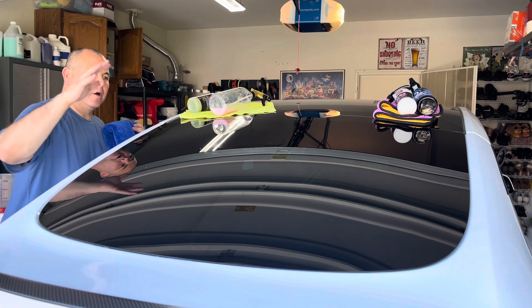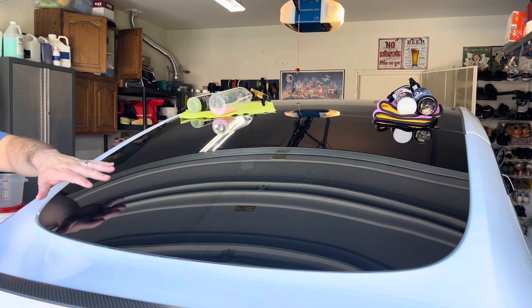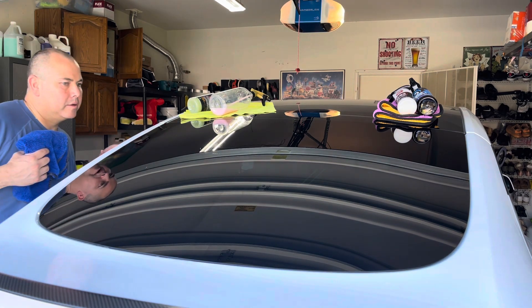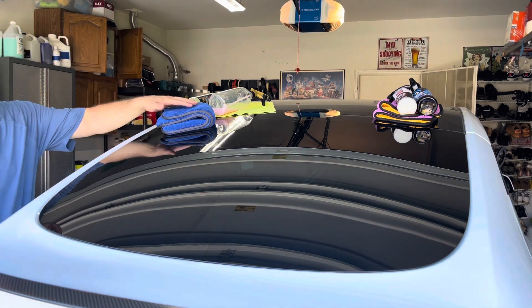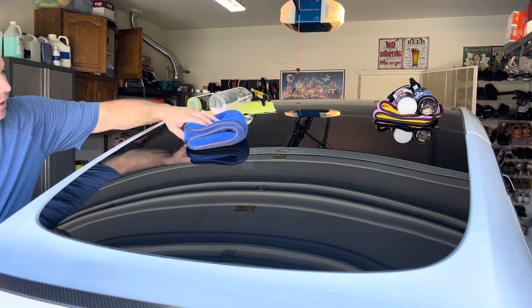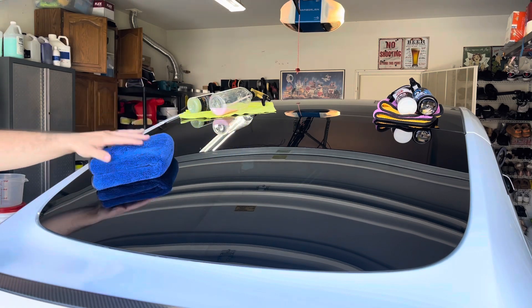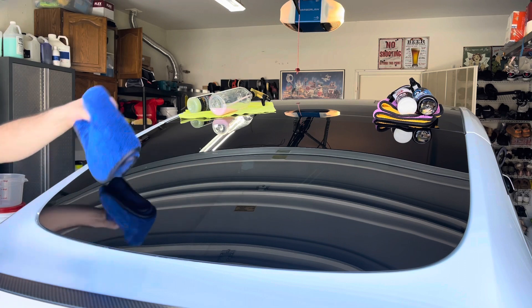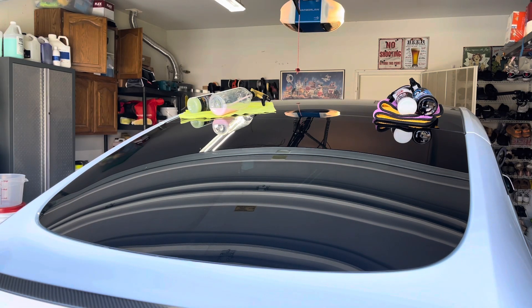Alright guys, what can I tell you about applying these? They all feel very slick. To my eye, the TacSystems is a darker looking product — seems a little darker than the rest. I've got a clean towel here and I'm going to lay it down and feel over each one. The Jersey Devil from Extreme Solutions feels pretty good. The TacSystem is super slick — more slick than the Jersey Devil.